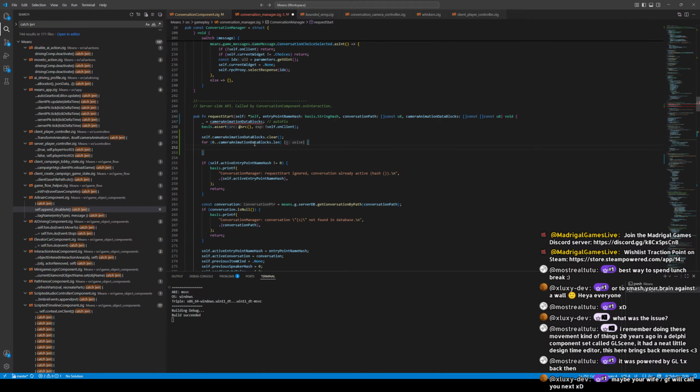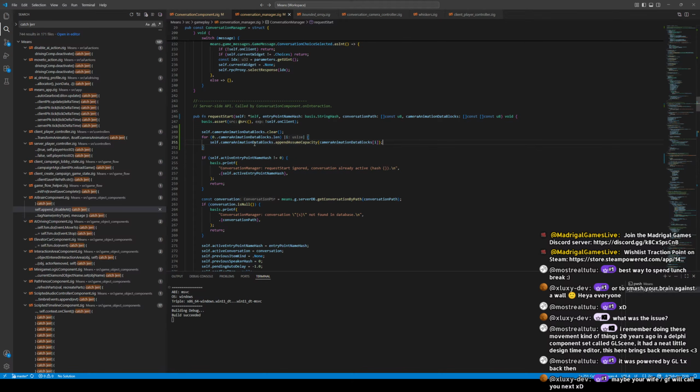So here we can do self camera animation data blocks append zoom capacity and camera animation data blocks I. And we don't even need to do that, we can just do this, right? And then that could be like stir, like that.